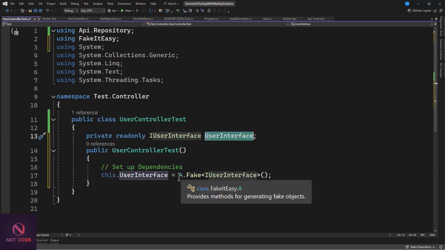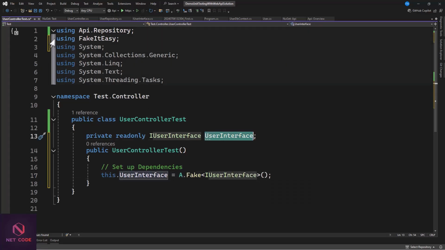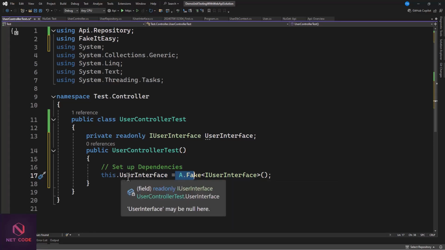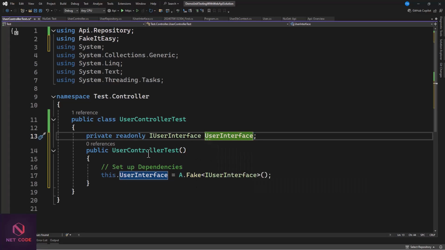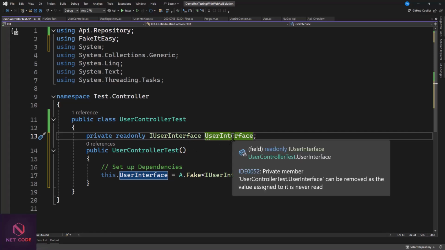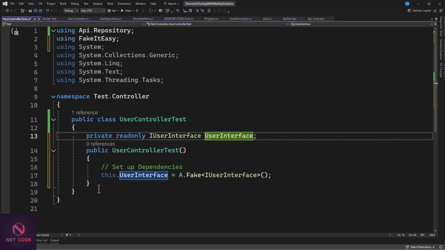is equal to, see here we are using this Fake It Easy package. We want to fake the instance of this interface. This is not the original one. We are faking it. So anytime that you call this, you have the fake instance in there, not the original. We store it in here, and as soon as the class is being called up, the constructor is going to load for the first time. We're going to have it set up in here and be waiting patiently for the others to get ready, and then go on.